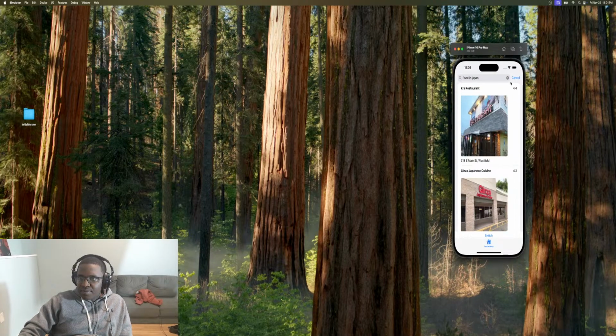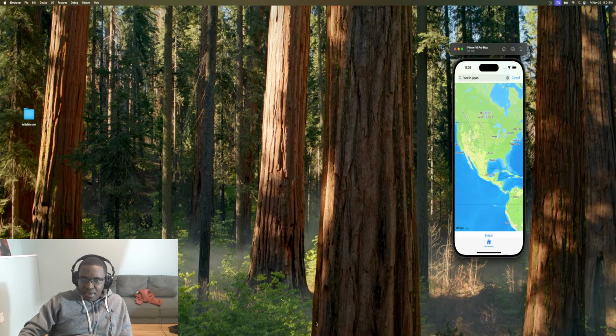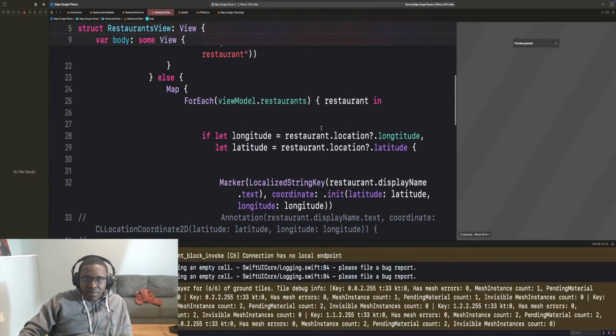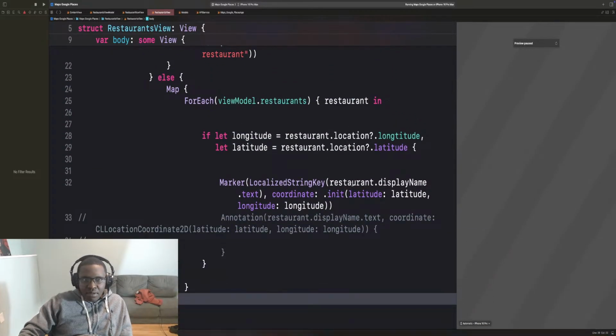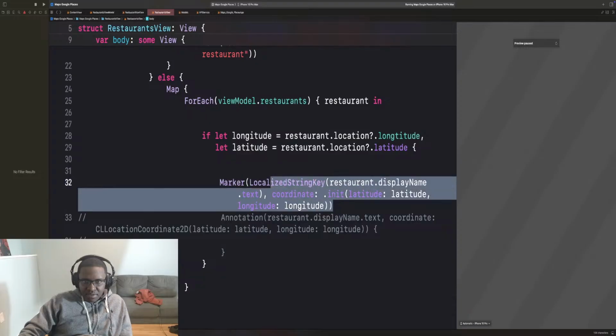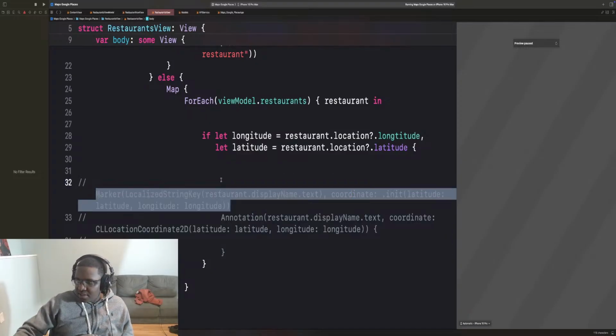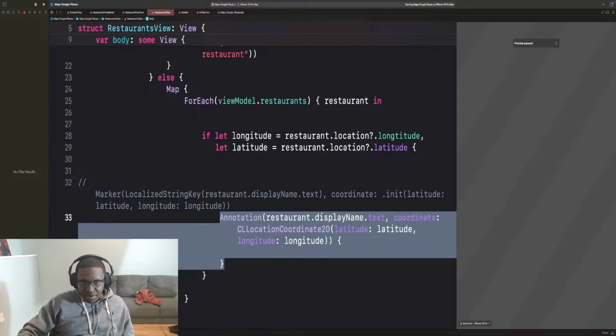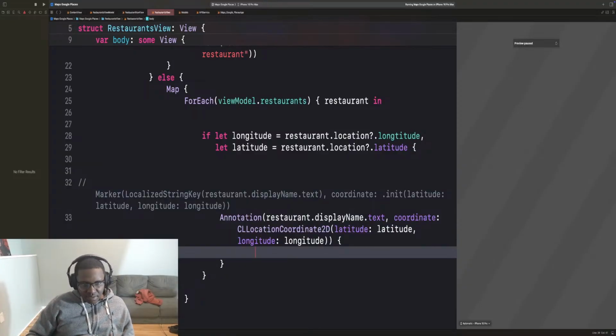The thing is now, are we getting those coordinates? I'm wondering. So I am going to switch to here, and we're saying map view model, each restaurant inside here. We show this. Then for annotation, we will uncomment that, and then in here, annotations.